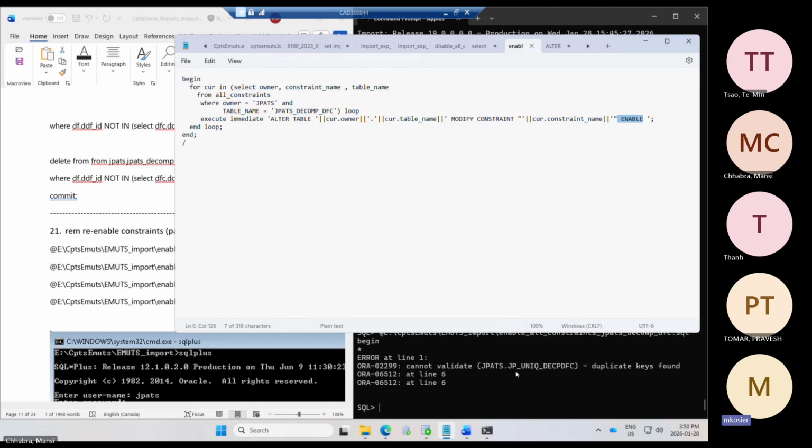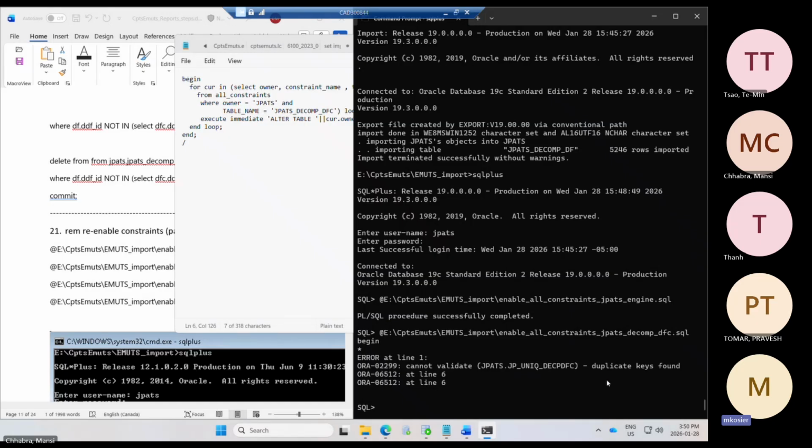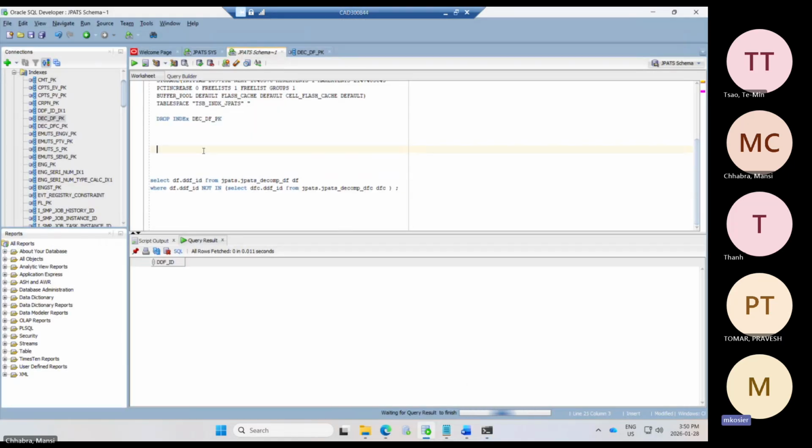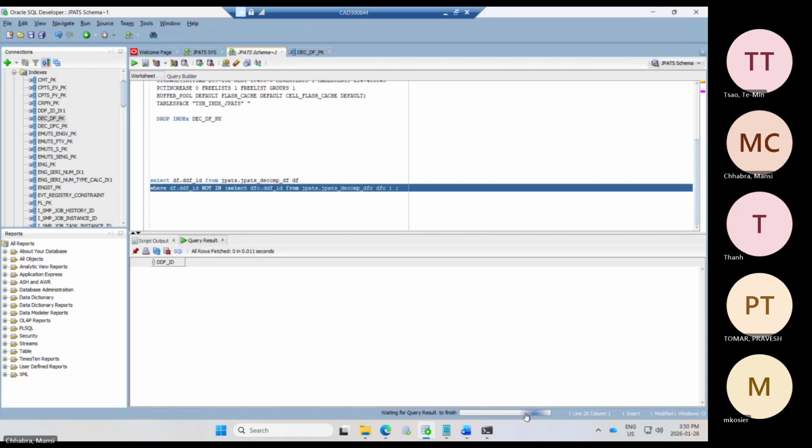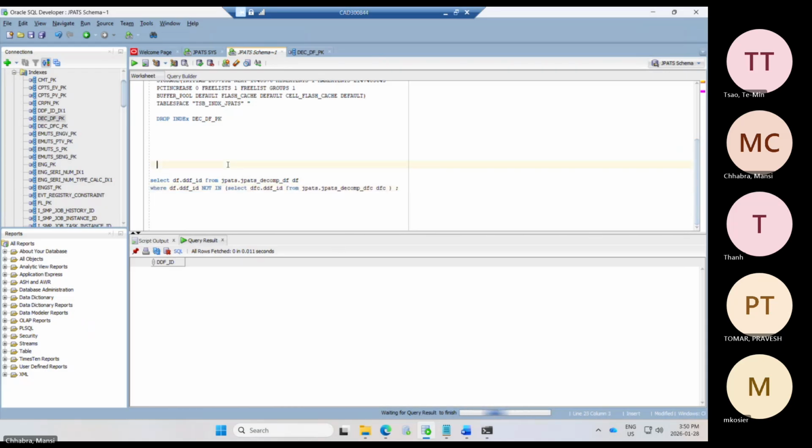So when it tried to validate the constraint, it found them, so then what you need to do is do a select of the columns that participate in the constraint, and then do a group.